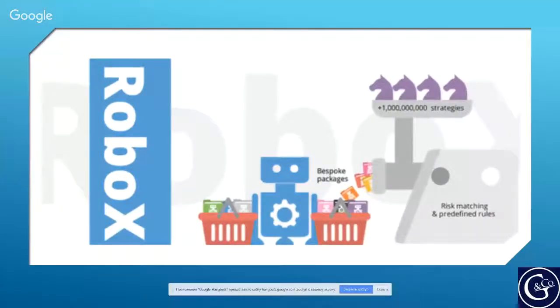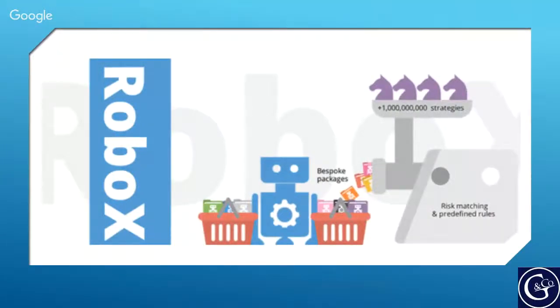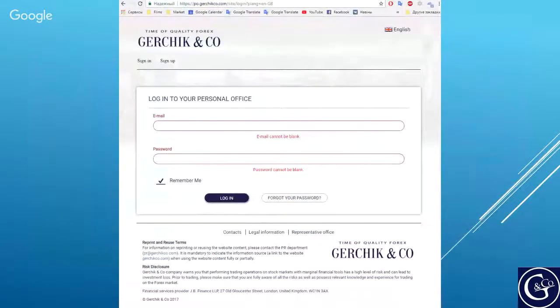I'll show you my screen. Okay, look at this picture. It's your personal office and you need to log in. Fill in these columns, email, password, and enter.